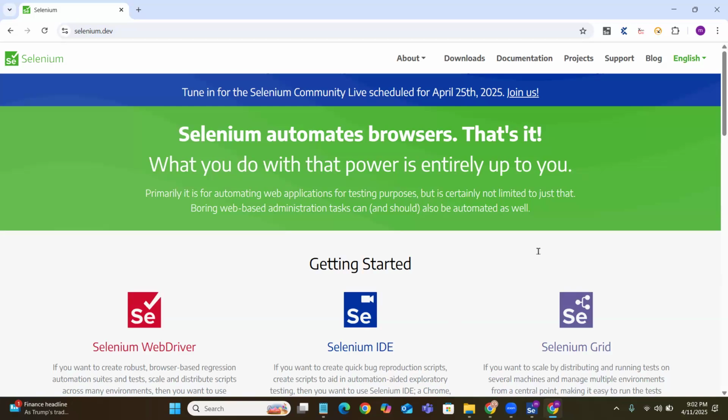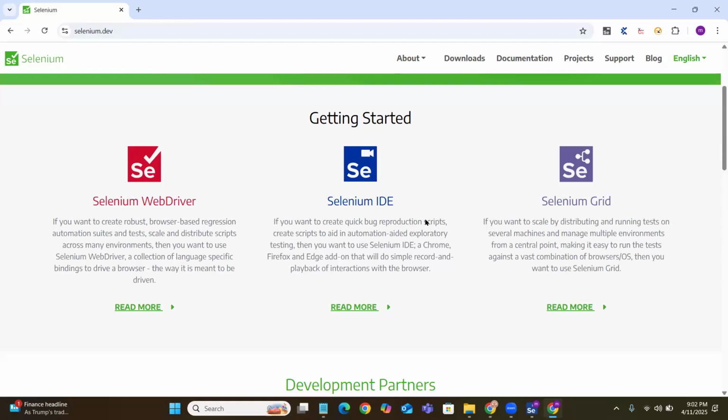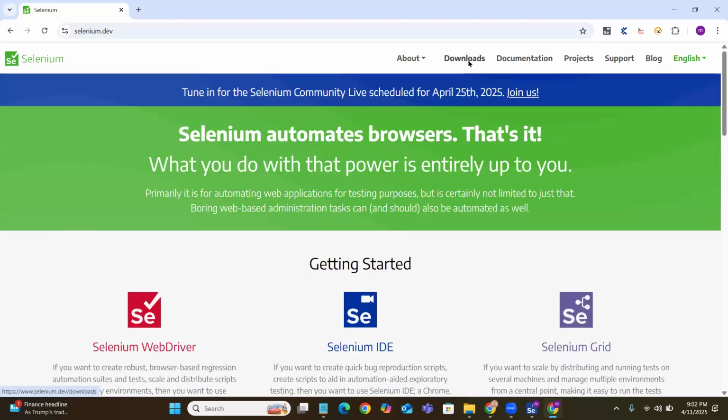This is the official website here. We only have three components now: Selenium WebDriver, which is important and which we are going to use in practical, Selenium IDE, and Selenium Grid. So we go for downloads.